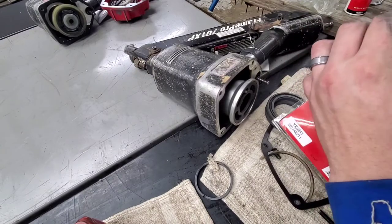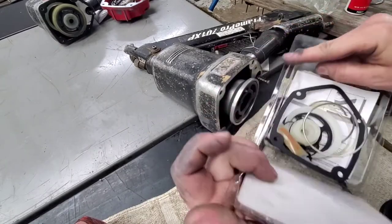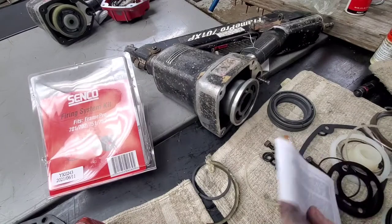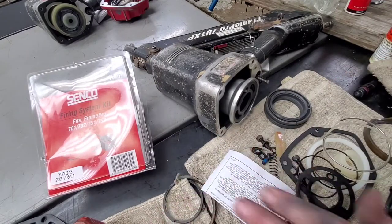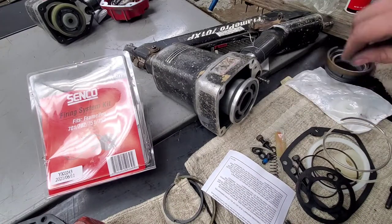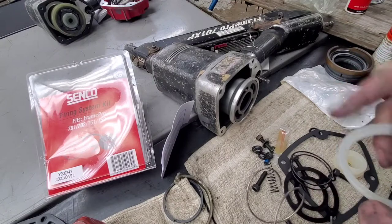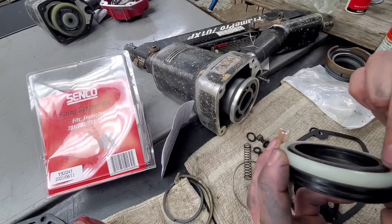We're gonna go ahead and open the firing system kit here. So, get the old parts out of the way here. And this does not come with the LB0901. Which to me is kind of silly. I think it should. It's a firing system kit. You would think that that would be a part of the firing system. It does come with the ring here that is part of the BF0203 though, in case this is bad.